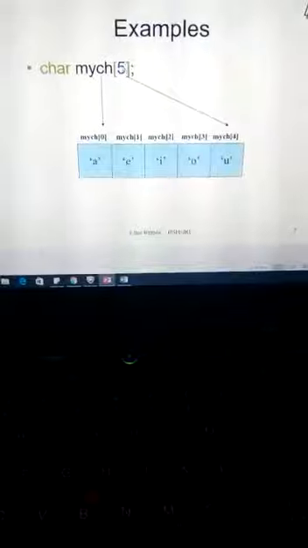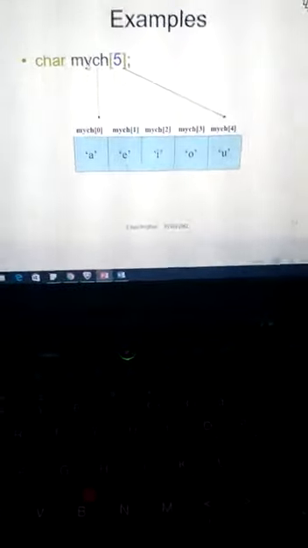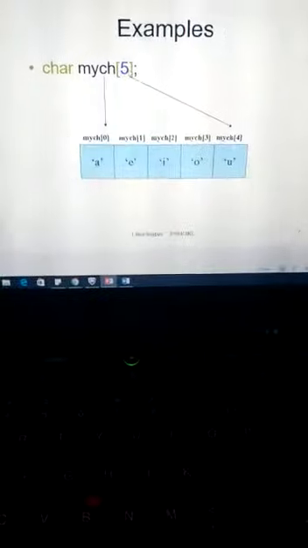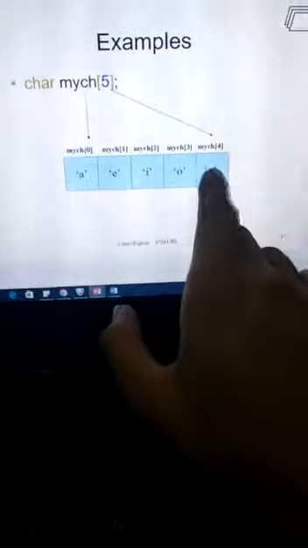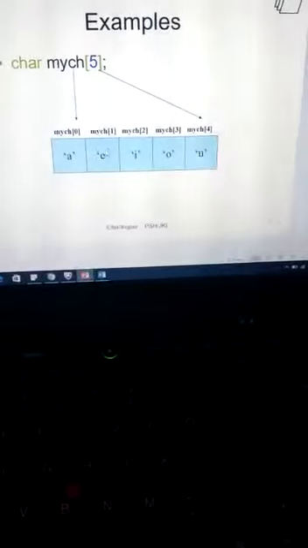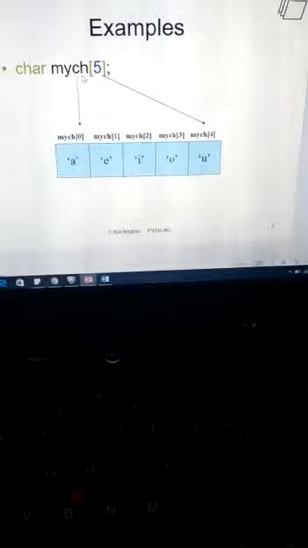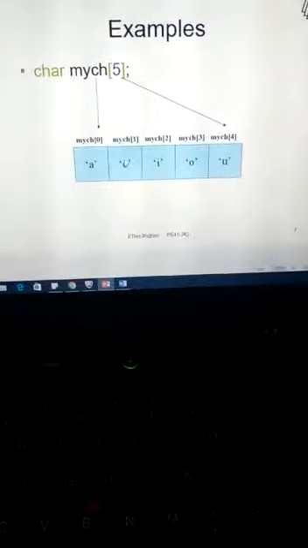And then this is how you enter the location of the data. So car, Mitch, 5. This basically refers to 0, 1, 2, 3, 4. Yeah, okay, there are 5 of them. So if you want to enter the first one, you put car, Mitch, 1. Then you enter this value, and then you can change this value or do whatever you want.